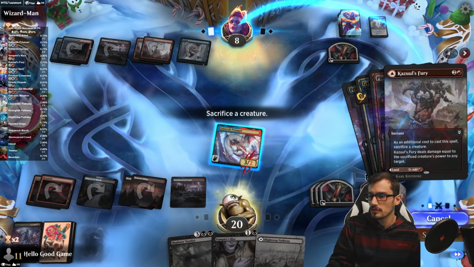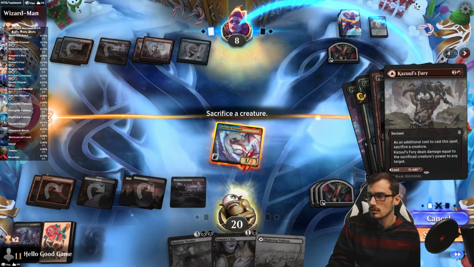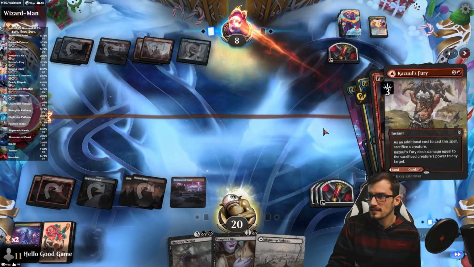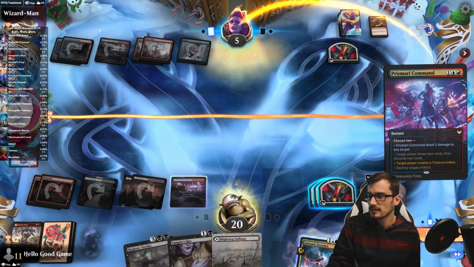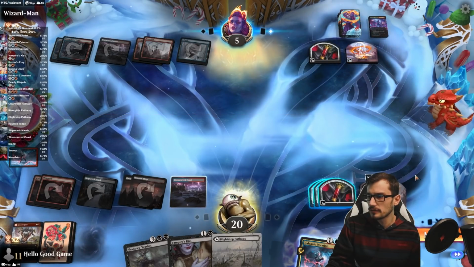Still hit them, and then we'll just galvanic the kiss. Oh! We actually can't, because unless we've not played a land, which we have. So that was pretty good for them.